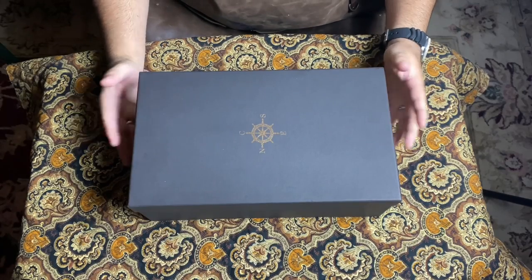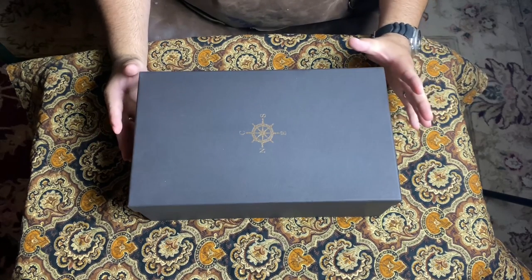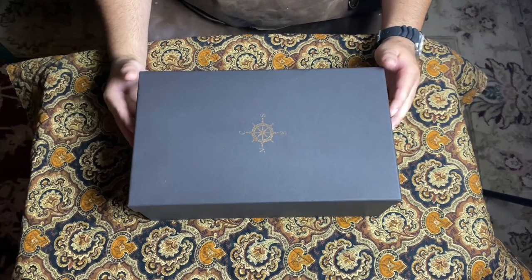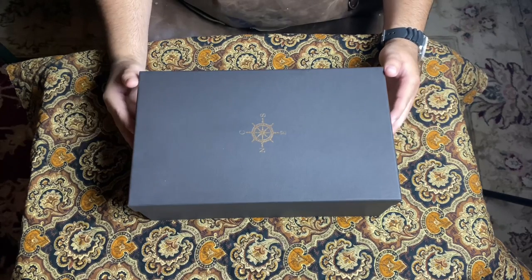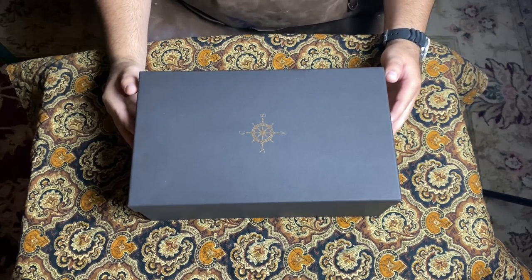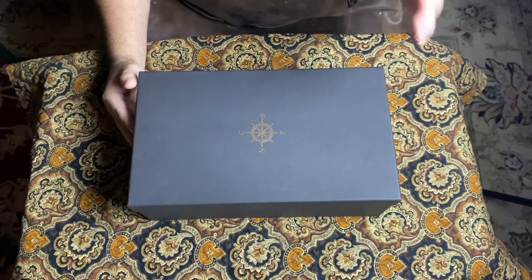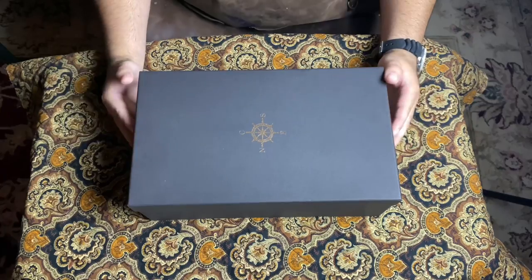Let's open these up and take a look. As always, I haven't been paid or offered incentives for this review. Companies do send me samples so I can give you my honest thoughts about it. The only stipulation I have is that I'm allowed to tell you what I actually think. I did look at CNES before — it's been a couple of years, but I really liked what I saw last time. It was a good, solid shoe.